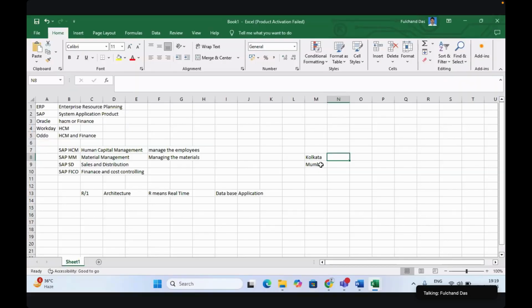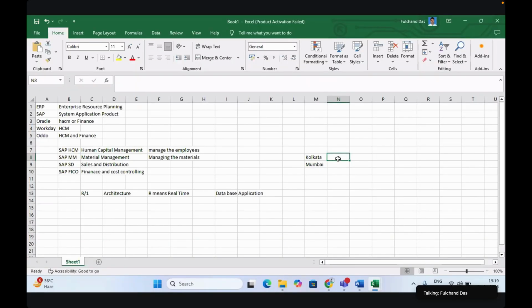So any person located in Mumbai cannot maintain the SAP product or enter any data. He has to go to the Kolkata location, and with the same system, they have to enter the data.